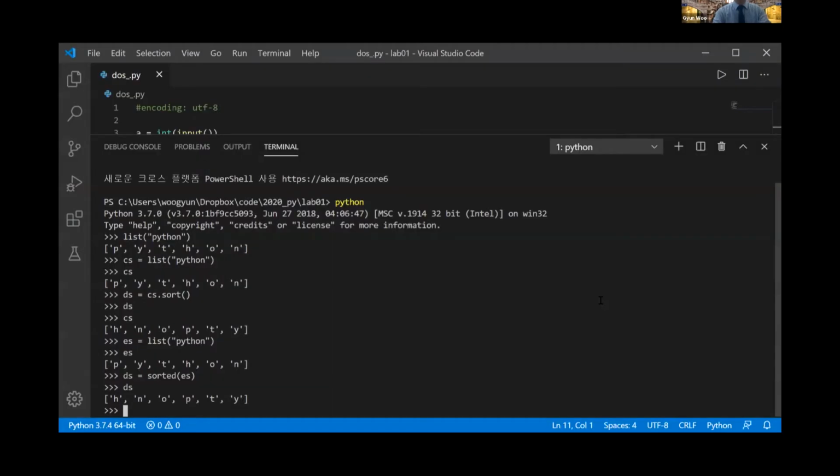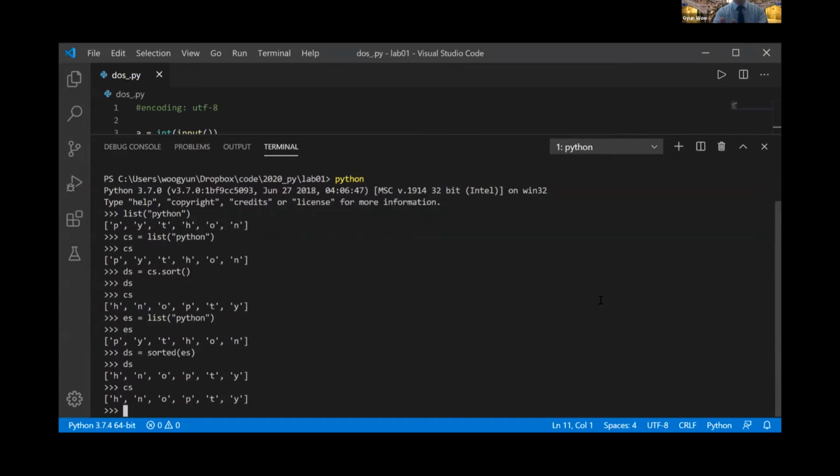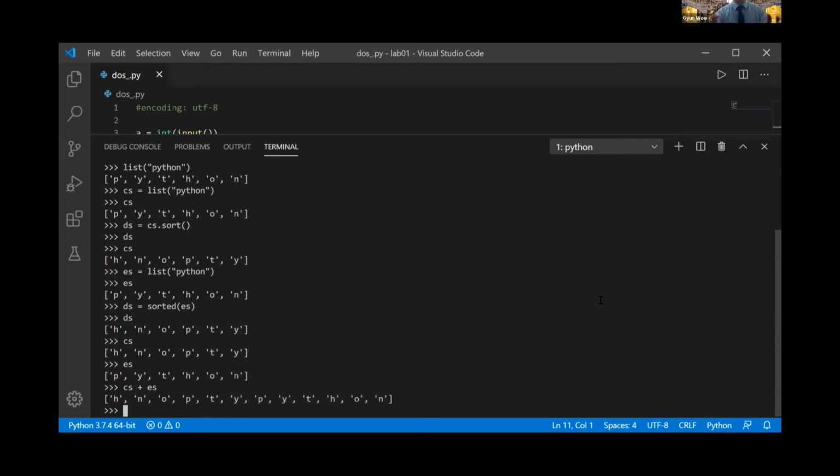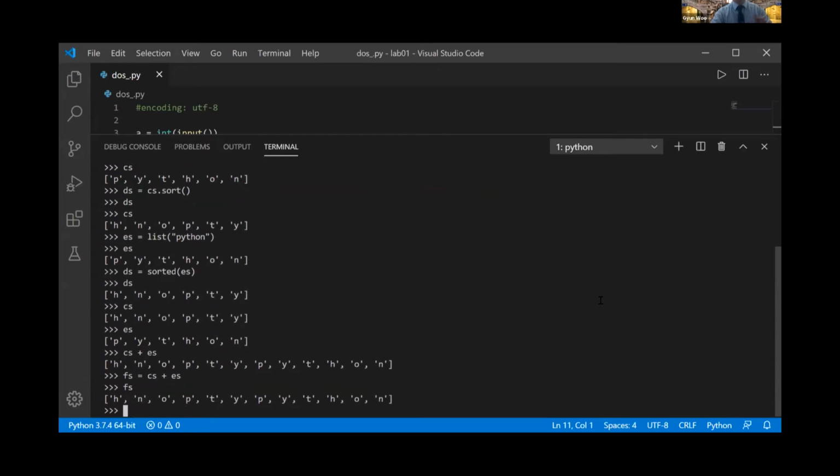So you know that CS is a sorted list and ES is not a sorted list. And you may want to append them, CS plus ES. So it returns a list. So you may store this as FS, CS plus ES. So this is a long list, okay? This is the effect of concatenation.